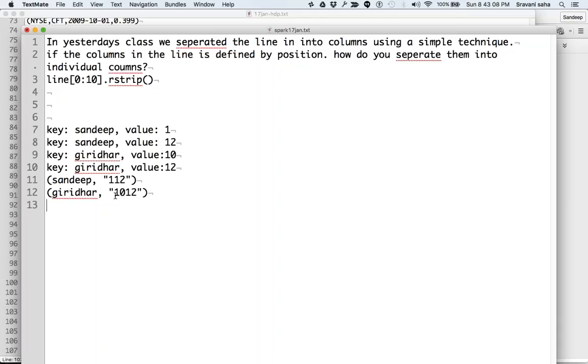Now we cannot do it using reduce by key, because reduce by key returns the same data type as it takes in the argument. You remember that function, it is the same function definition applied over and over, right?